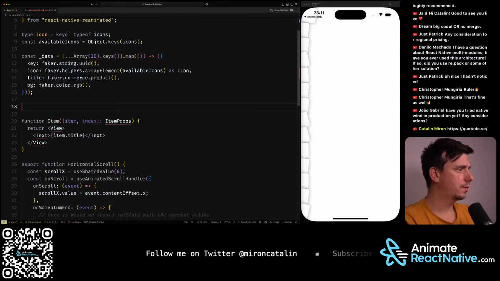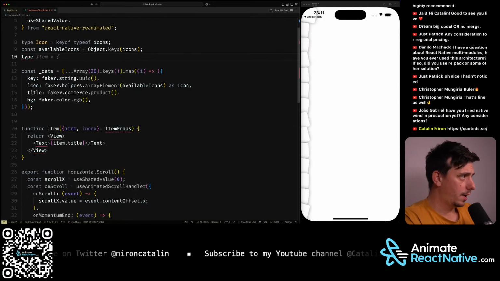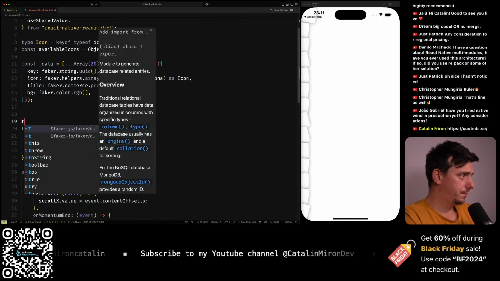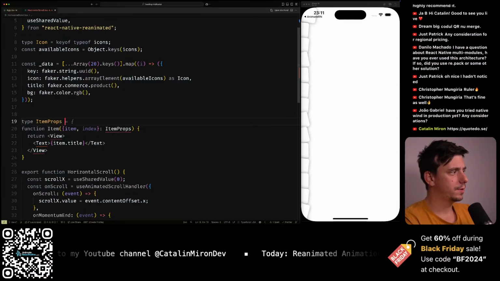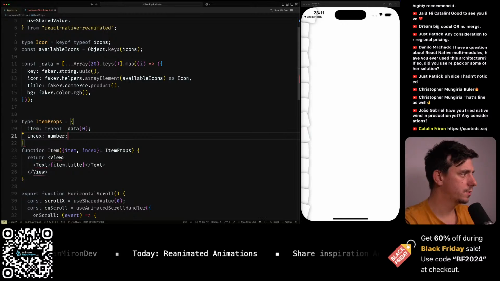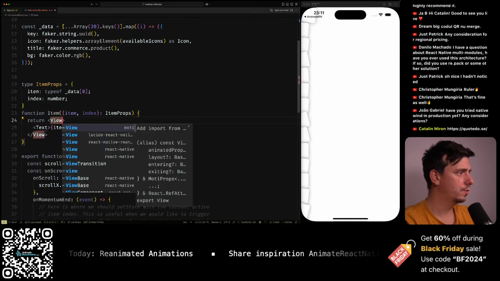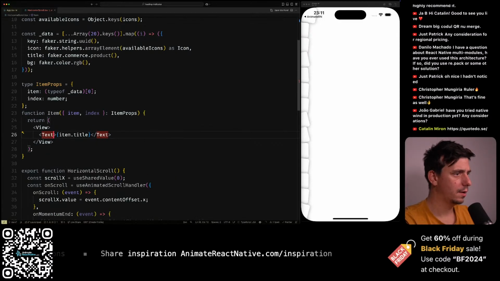Okay, and let me create the type. So type ItemProps equal to item first type of. Okay, import View because it's not here, and also Text.